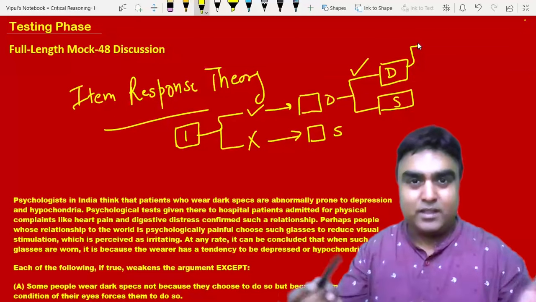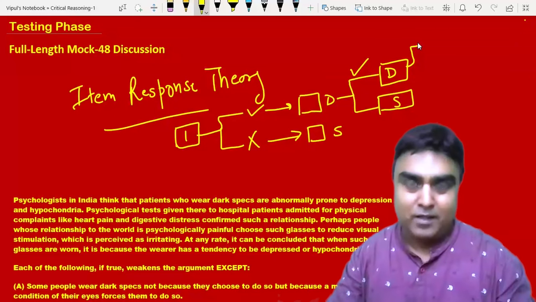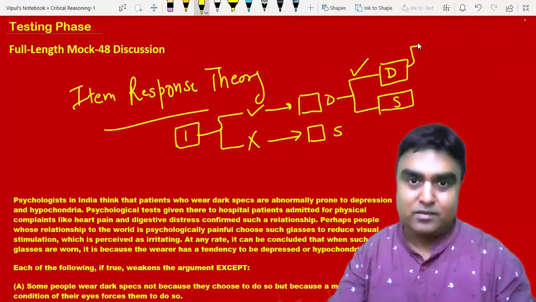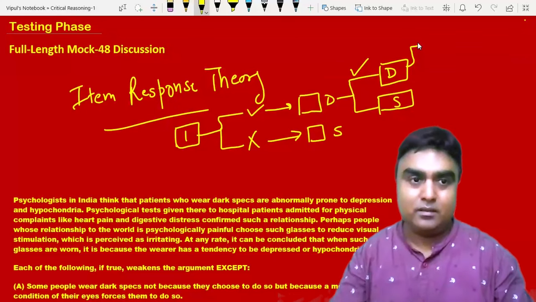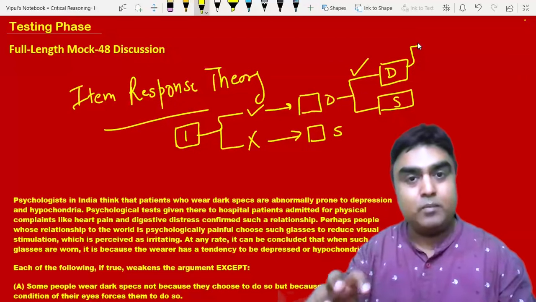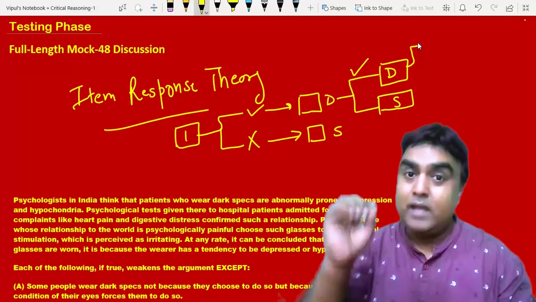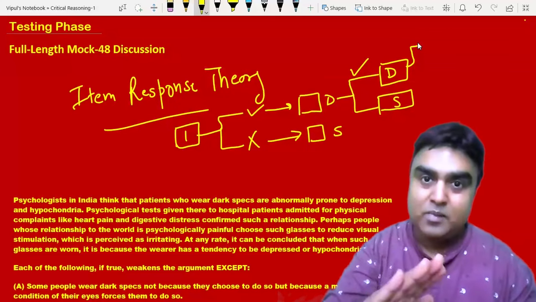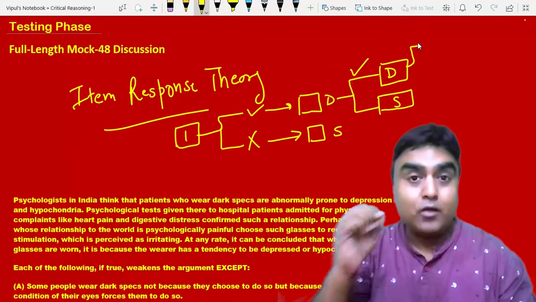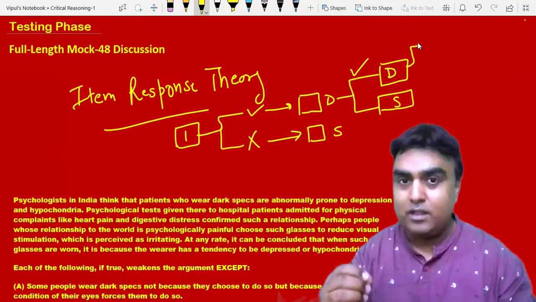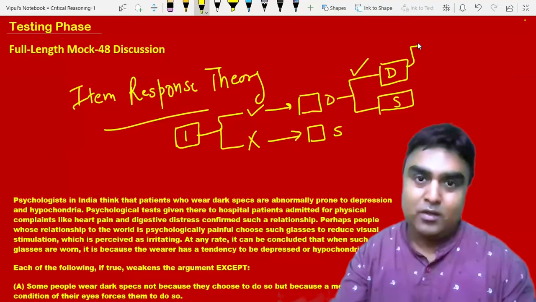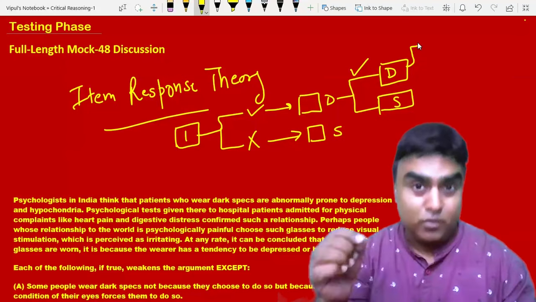Now the question can be, why am I talking about item response theory and what is it related to in today's mock analysis? What this theory gives you is a set of questions which people usually mark wrong. And that creates the difference between a 90 percentile and a 99 plus percentile. So what are those topics? I'll tell you some of the topics in CR which most of the students will mark wrong. So how is it important for you?